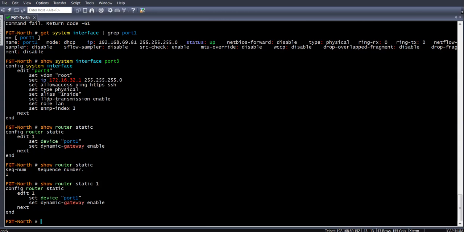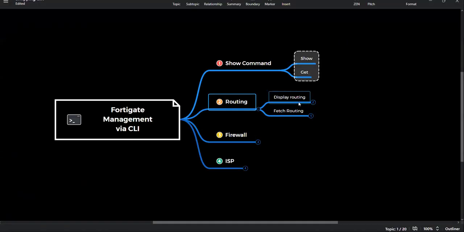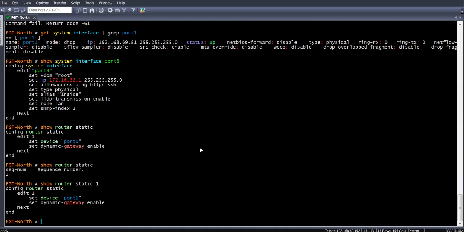Now I'll do a different thing over here. I said I'll be displaying the routing information, and then there's something called fetching the routing information. Fetching the routing information comes with the get command. So you say get router, of course, because we need routing information, but I need some information on it.